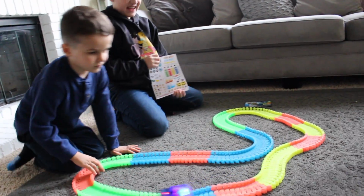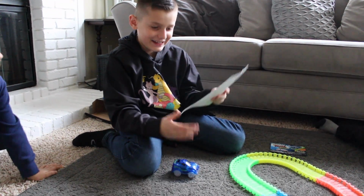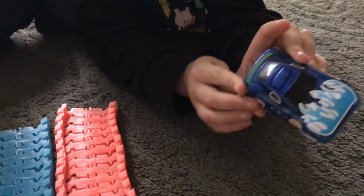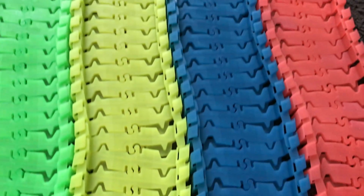I think it's time to add some decals. Decals! Time to pep up my ride. Here's the car. I already put some decals on it, so that's why it looks different. These are the 4 colored tracks we got.